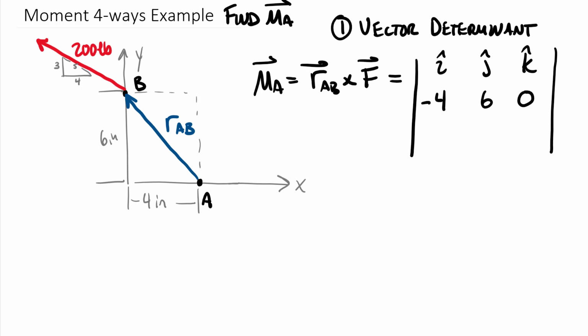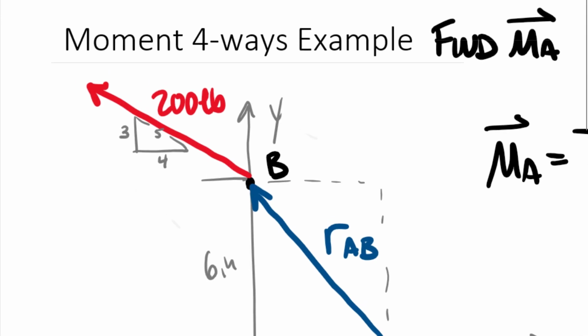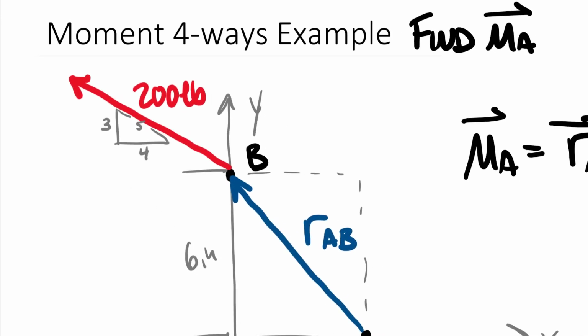Let me write this one out as negative 4/5 of 200. We can use the 4/5 because as we zoom in here, the 3, 4, 5 is proportional to a 200-pound force. Let me add in the components of this 200-pound force. Call this Fx. Call this one coming up here Fy. And so fundamentally, my 3, 4, 5 is proportional to, I'll call this one Fy prime. It's the same length as Fy. It's just on a different line of action, so I try to call it a different name.